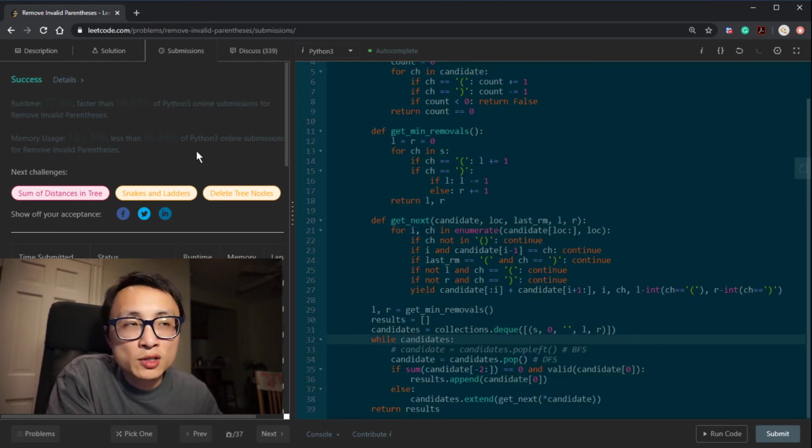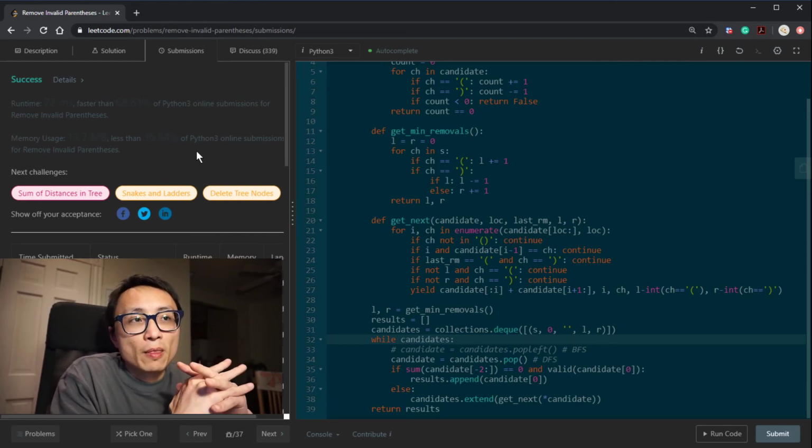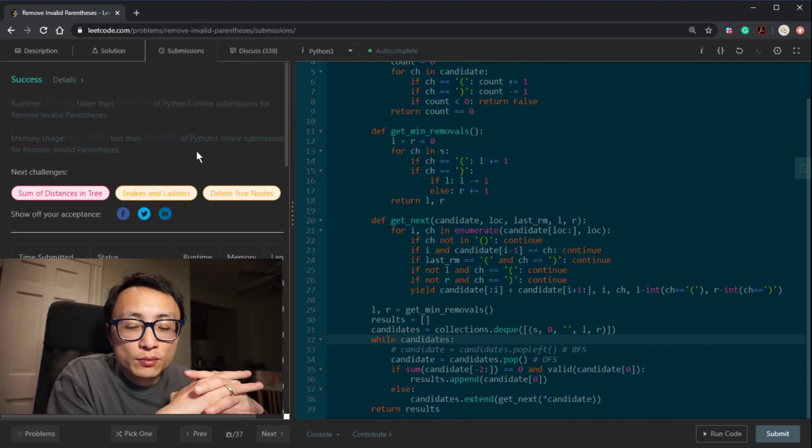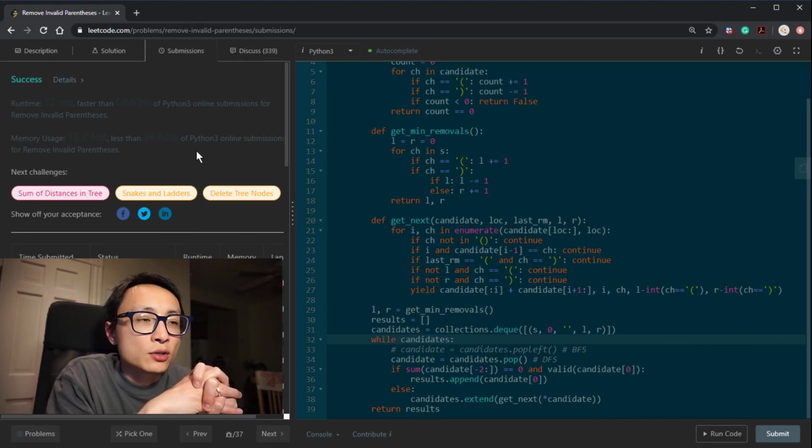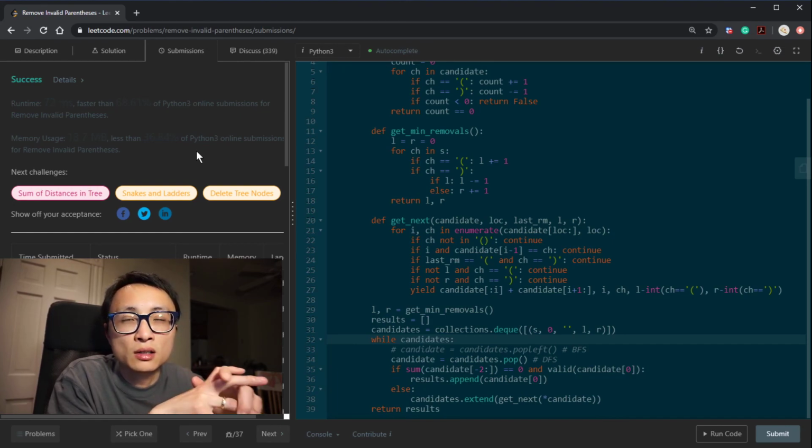I'm avoiding stating the time and space complexity in accurate, detailed numbers, because I'm not 100% sure about my analysis. I think I need to grab some combinatorics books, algorithm analysis books, to help me reason through this in more detail. But I think it's in the exponential territory, and for the space, it's in the quadratic space if we do DFS. If we do BFS, that could be in the exponential territory again.